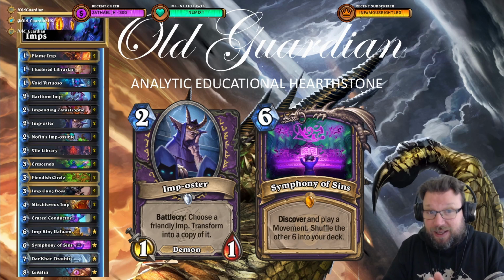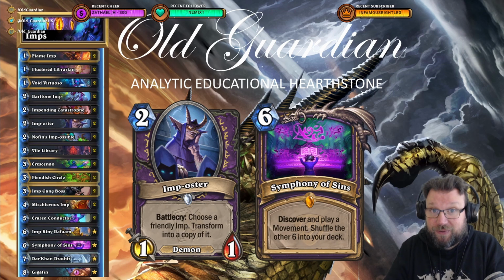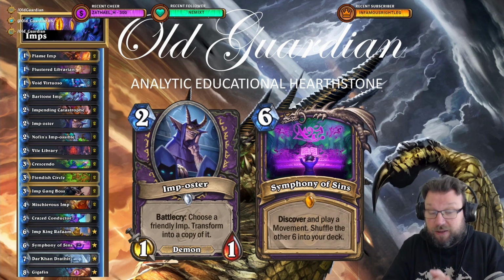So you can add the imps, and then you can add the new fatigue package. That goes really well because most of those are imps too. Baritone Imp and then Crazed Conductor summons some imps. And one card that other people seem to be overlooking is the Imp-oster. I really like the Imp-oster because whenever you have Vial Library, you can buff up an imp and then you can copy that with Imp-oster, and then you just have two big imps, and that's really good.